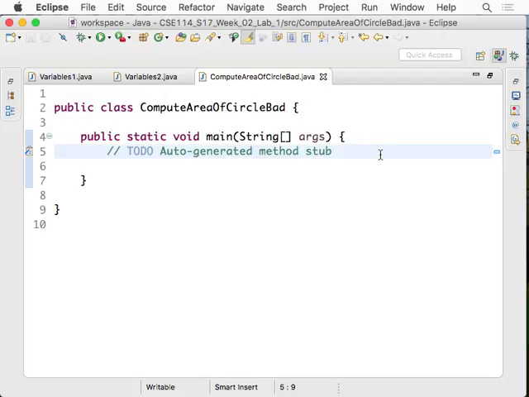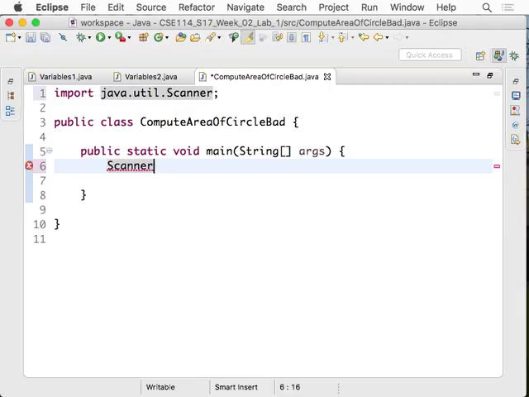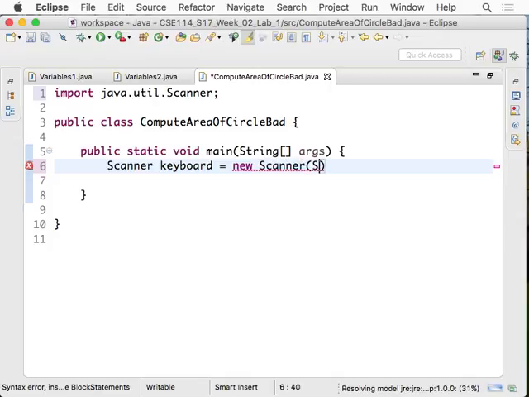Okay. First of all, let's put a scanner there so we can read the input from the user. Type scanner, control space. That will give you the import, right? Hopefully you're reasonably familiar with this after doing the assignments. Scanner input, by the way, you can call it something else. It doesn't have to be input. I can call it keyboard if I like. Any variable name. I'll say keyboard this time. Keyboard new Scanner System.in.